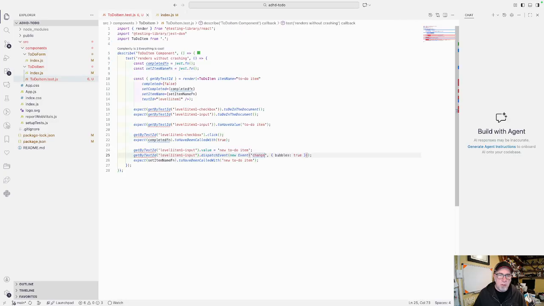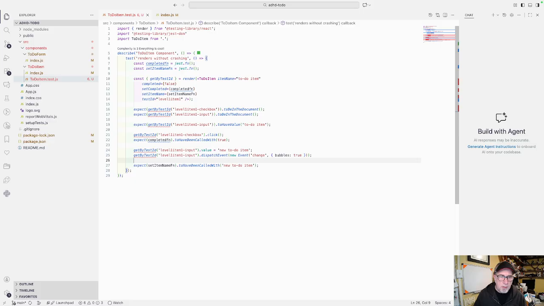On change. So that should have worked. Can we do something other than value?